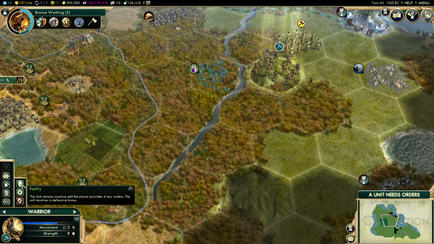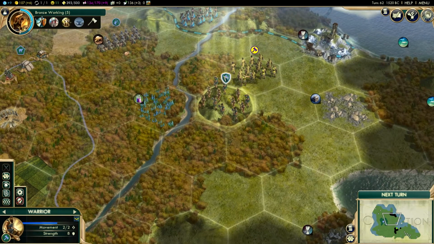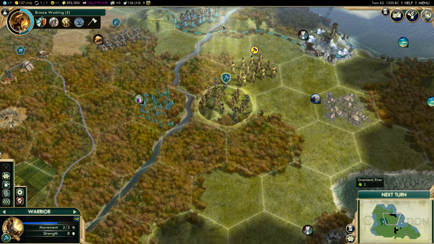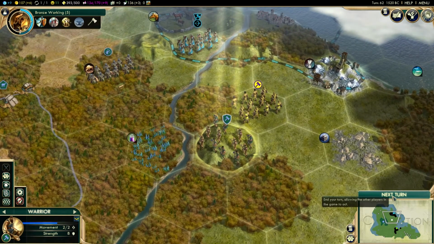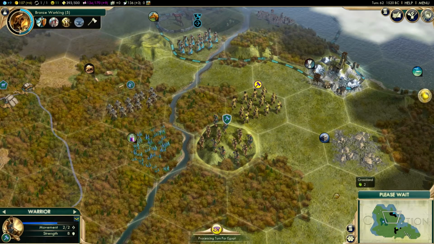Now, what alert does is essentially the same as fortify. Actually, no, I'm going to pick fortify, because if I pick alert, every time somebody else comes near, they will wake up. So putting them on fortify means it isn't going to keep constantly asking me to move them. You can see their icons turned into this shield, which means they've been fortified. If they get attacked on this turn, they'll take 25% less damage, because you have a 25% defensive bonus on the turn which you fortify. If they get attacked on any subsequent turn, they'll take 50% less damage. I'm not expecting them to get attacked, but at least, you know, that's the best state to leave them in if you're not going to do anything else with them. So let's hit next turn.